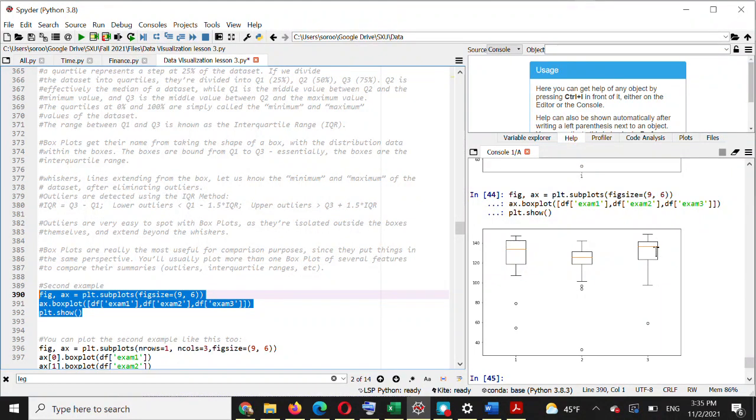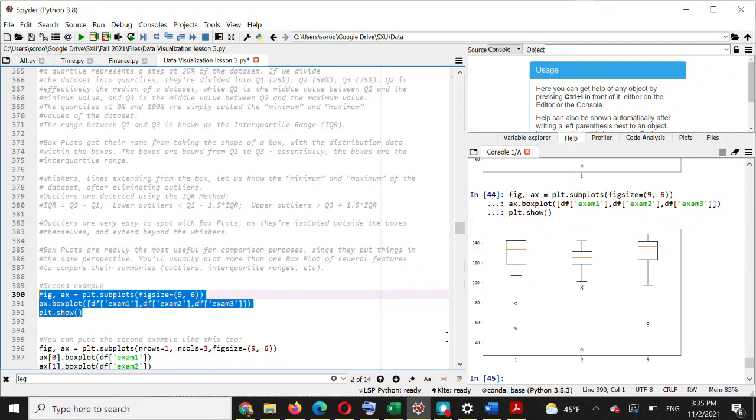And you can see the median in exam 3 is the highest. The median in exam 2 is the lowest. The median in exam 1 is between all the other medians. And you can see the whiskers and everything that you want here.